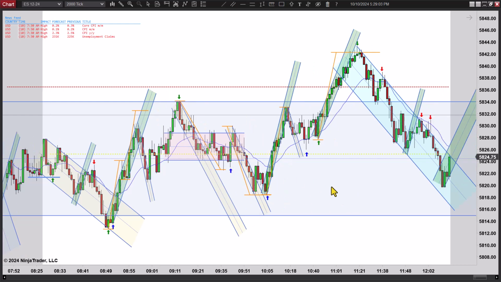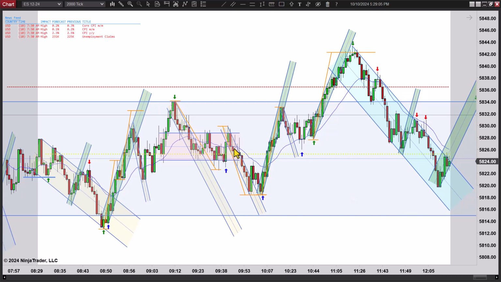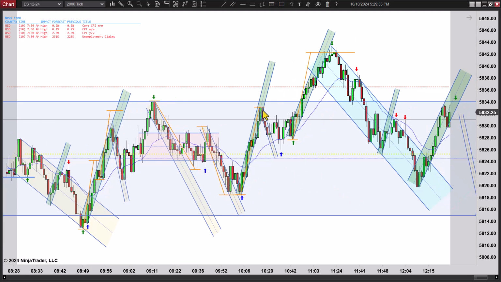It's real close. You could argue for it to be green as well, and then we're just still chopping sideways here. It breaks lower, and you don't have any close outside that channel yet, so I don't like going long on this bar. It's a big bar too, like 19 ticks. But when you make the little double bottom and then you get that one tick lower that fails and turns up, now this one you can trade on the engulfing because it's mostly full body. It's not congestion. I like that one a lot, and that turns out to be a nice move, and you can ride that all the way up.